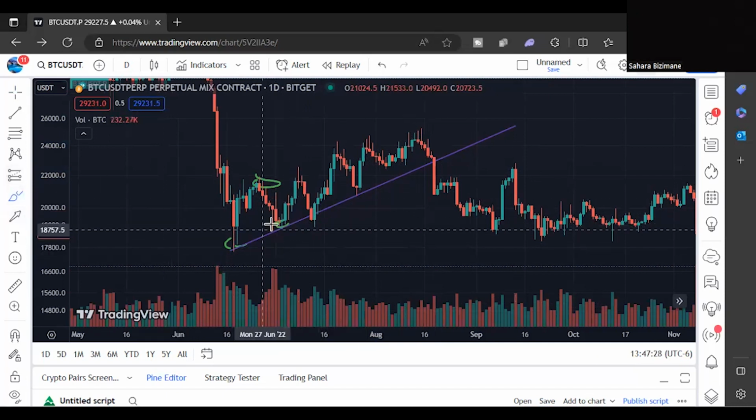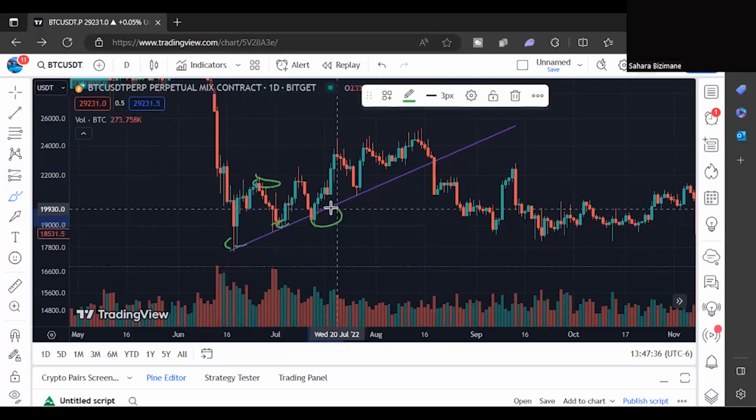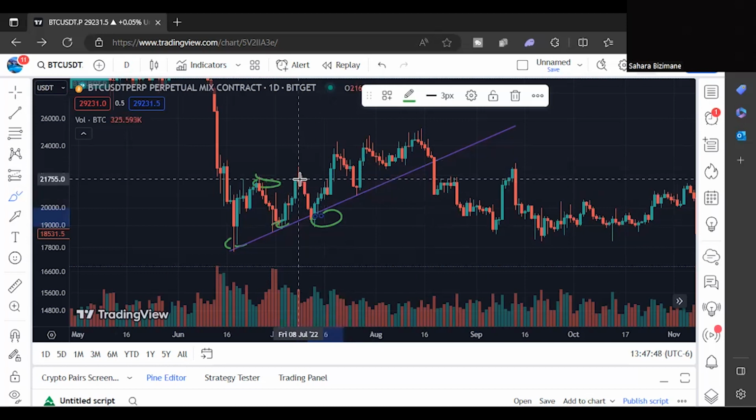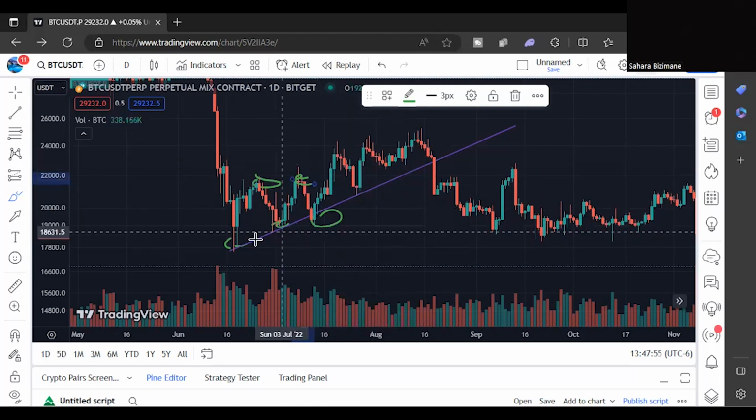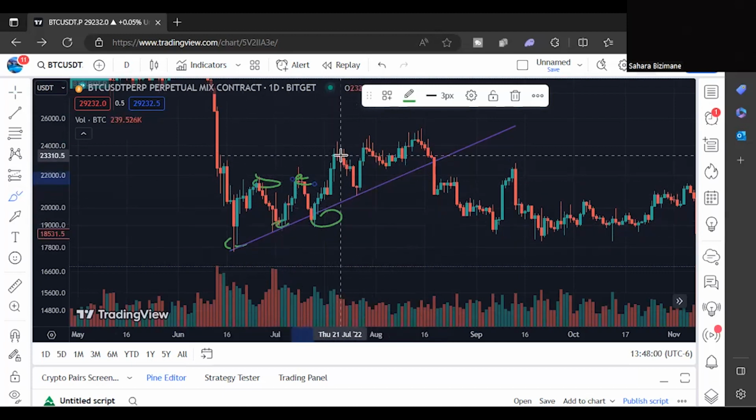This was the first time, this was the second time, and this here is the third time. When the price came back to this trend line the third time, what did it do? It respected it and bounced back up. As it bounced back up, it formed a high that is higher than the previous high right here. So throughout the whole journey, every time the price finds support on this trend line, it always forms a new high, up until this point right here.